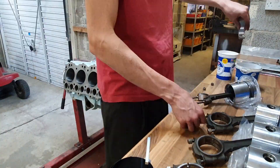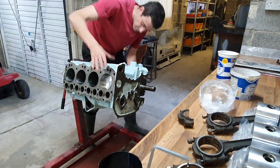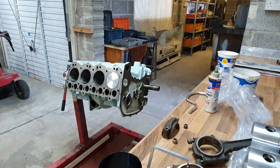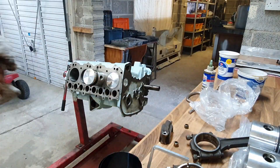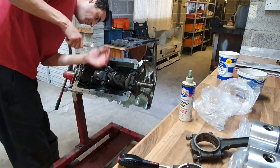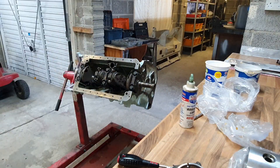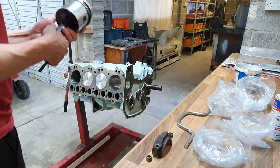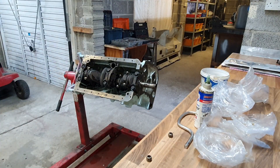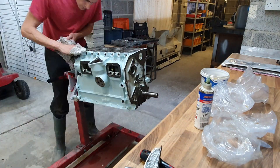In go the big end bearings next, then I've oiled the bores — you can see the oil dripping down the face of the engine. Using the piston ring compressor to hold those piston rings in, I use the handle of the hammer to tap the piston into the bore, being careful not to damage the crankshaft with the big end of the connecting rod. Then I put the connecting rod cap on and tighten those down by hand. Everything on this engine has been much quicker than the V8 I've previously done, because there's half the components. I'm torquing those big ends up now, and the main components are in.